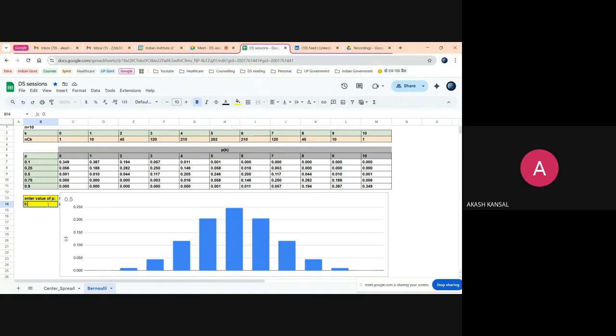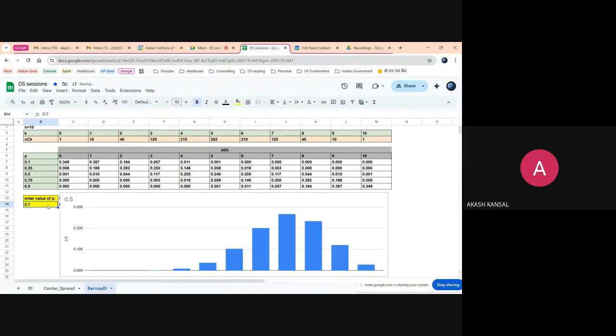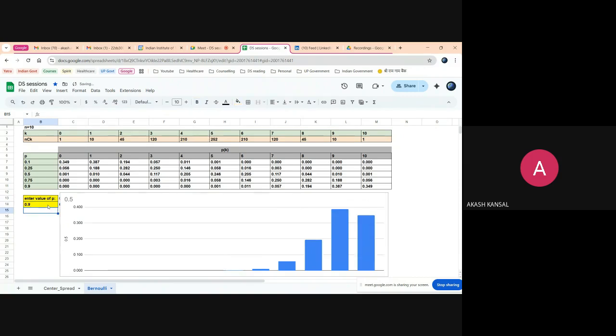Let's say 0.6, and then 0.7, and then 0.9. So what we see is that the highest probability is shifting, right? Because the value of p is different, right? So that is expected, as I was already mentioning. Depending on the value of p, your expected probability would vary. I mean, the probability of getting k successes would be different.